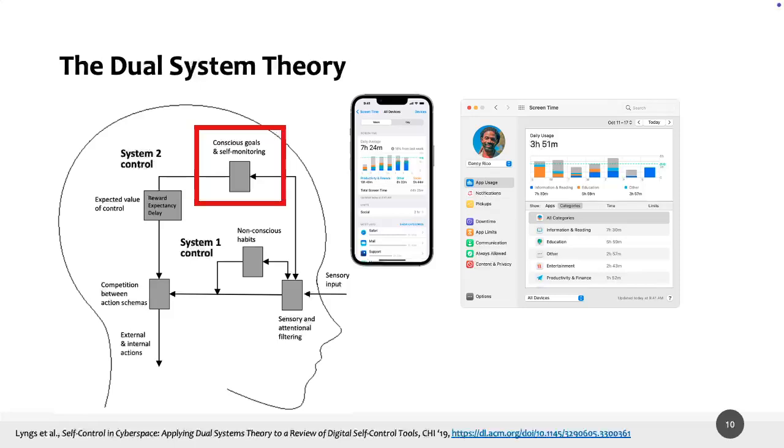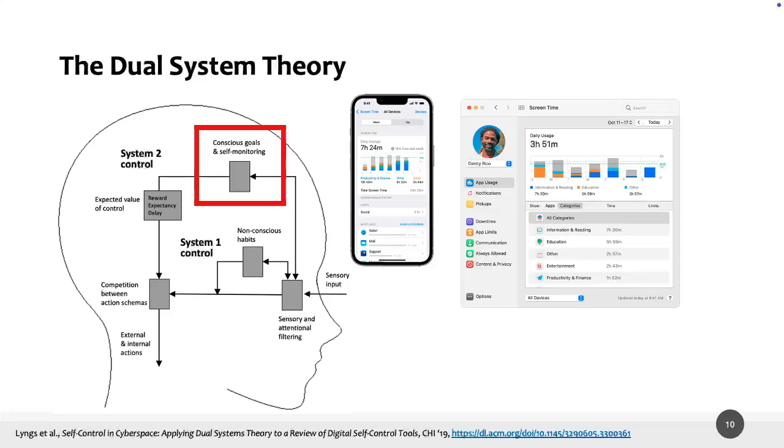So what can we learn from applying this theory to contemporary digital self-control tools? This can be applied, of course, to technology use in general and to mindless interaction in general, but what about digital self-control tools? Well, we have seen that, first of all, problematic smartphone use is typically the result of unconscious system 1 habits. However, digital self-control tools mainly focus on our system 2, right?